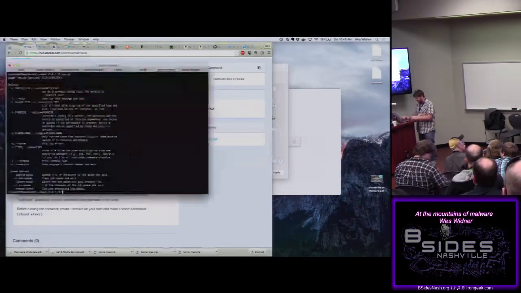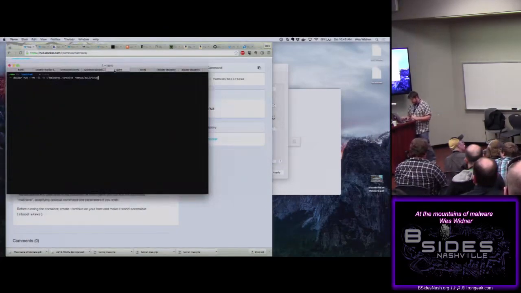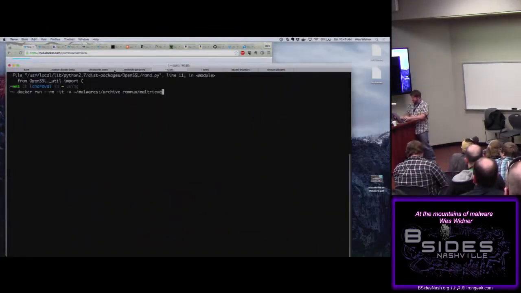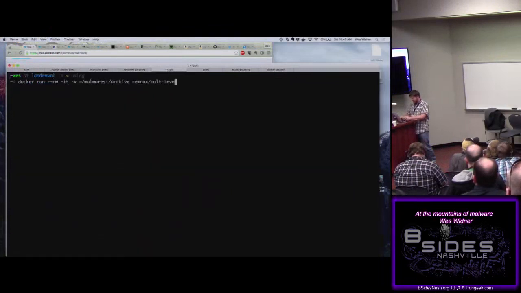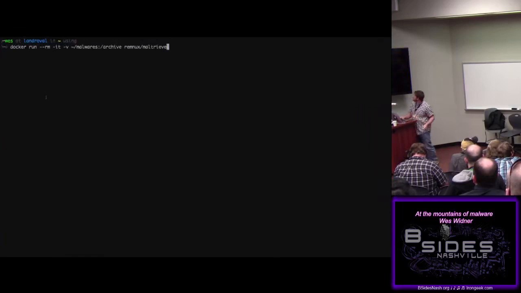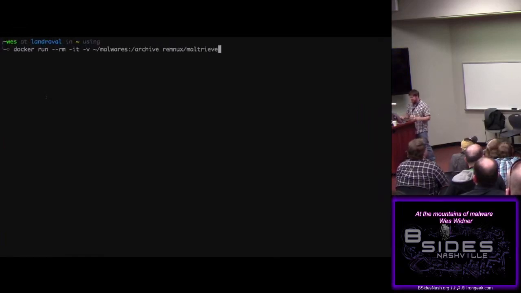What that looks like, to give you an idea, is this. And let me blow this up so that you can actually see it. There we go. Everybody see that okay? Blow it up a little bit more. So this also shows some of the beauty of Docker.